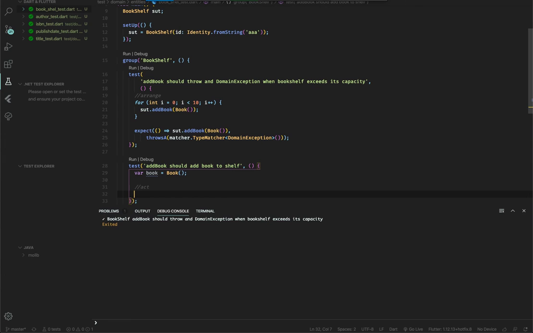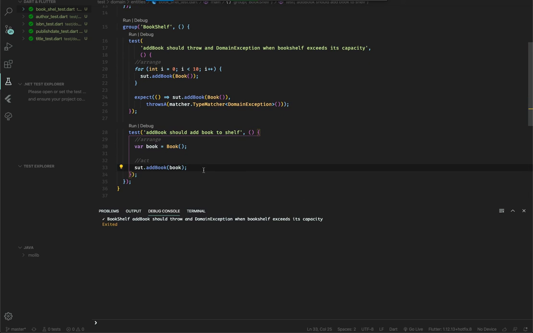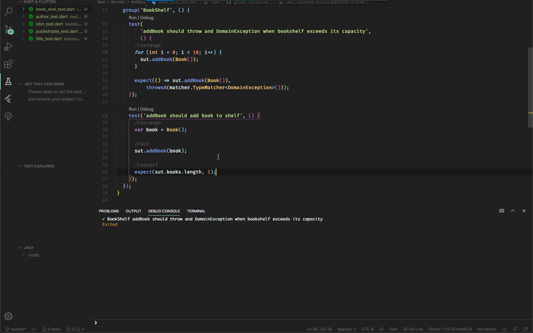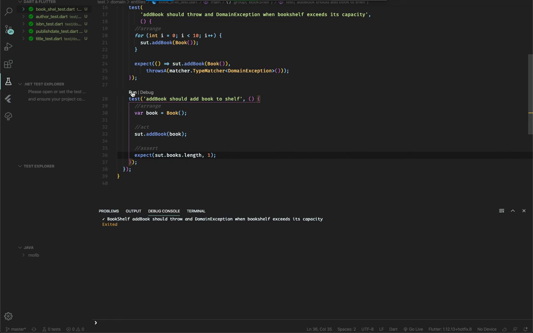Then I'll add that book to the shelf. Now I expect that the number of books on the shelf should be 1, since I've added only a single book and there are no other books on the shelf.